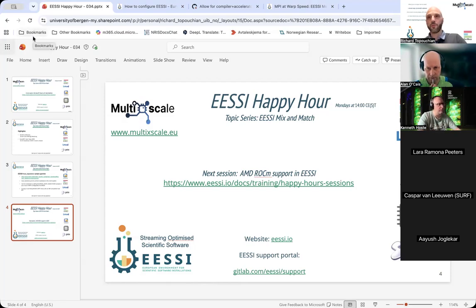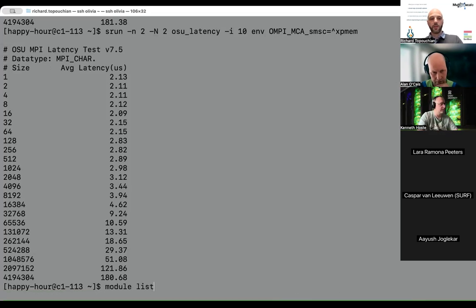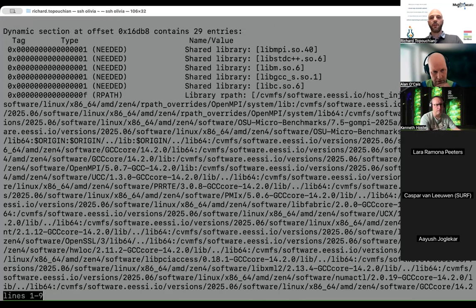So maybe I will try to show again. For example, in the OSU we saw, but again, this is so advanced, but since we have time and it's a happy hour session, if I go to readelf again, as you can see here, even if I inject the one that is in the PR, the dependency without CUDA will try to load this OpenMPI in this location.